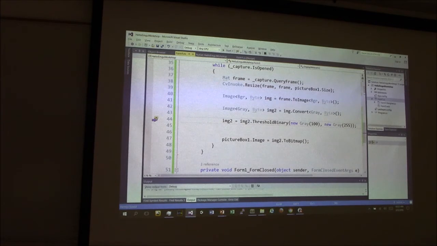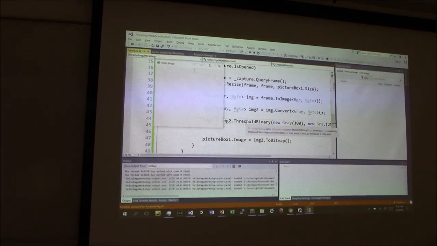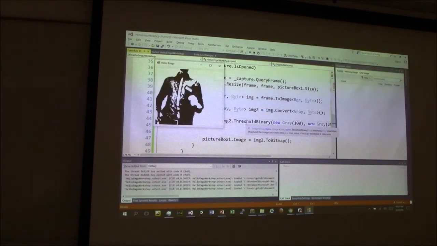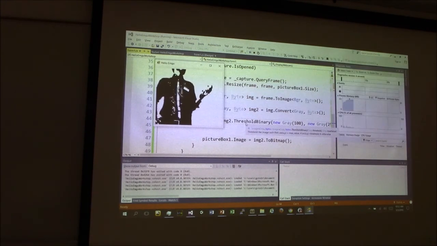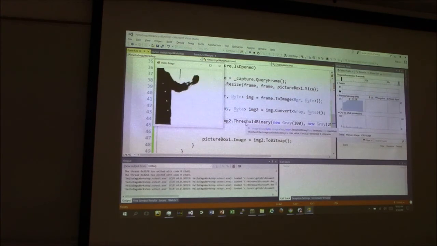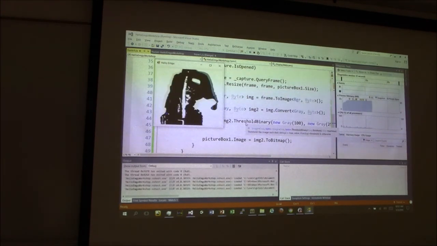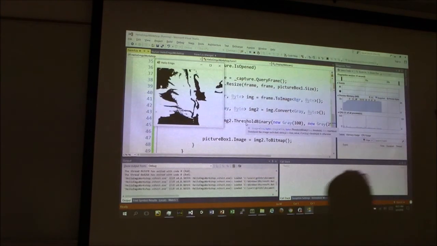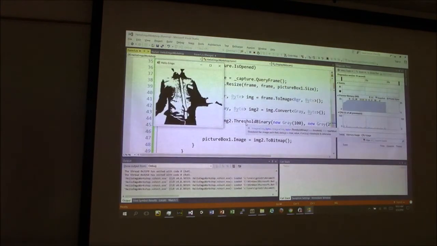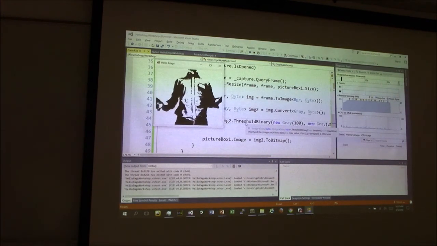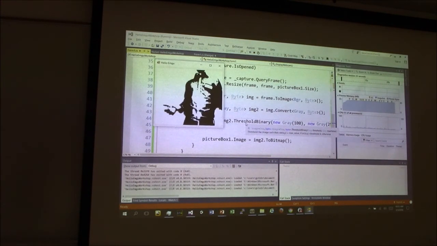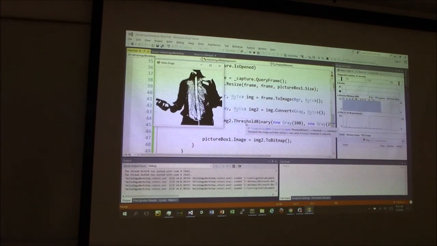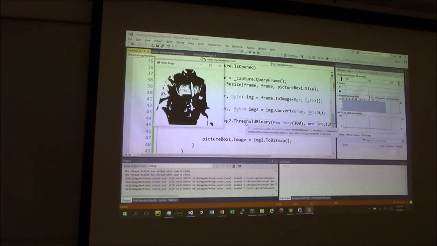So I will run this as an example. Here, I'm on a white background, so this actually works perfectly. I wish I had a whiteboard marker because I could write something and it would show up on here. But you can see I stand out pretty well. I work well enough for this. I stand out pretty well on this background, or if my shirt was a little darker, it would be perfect.